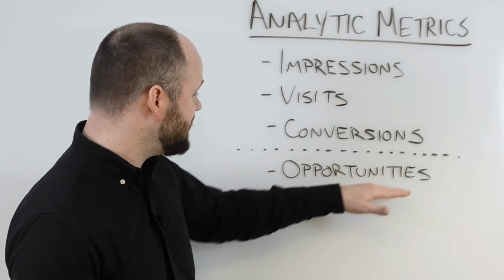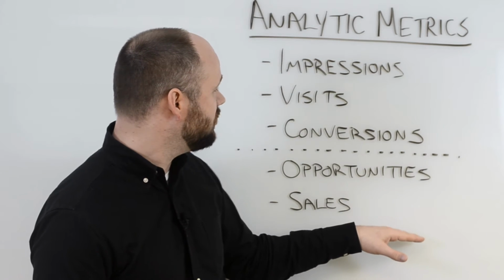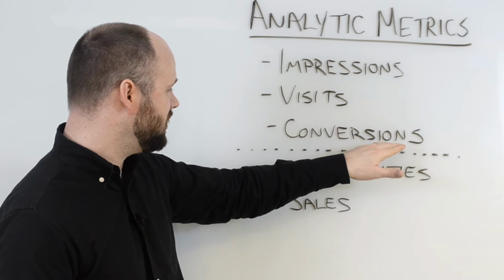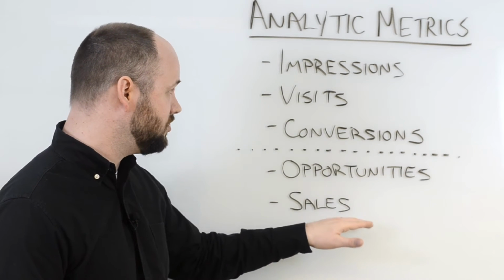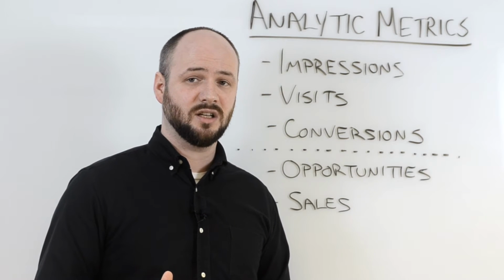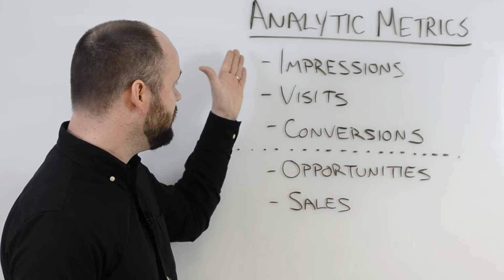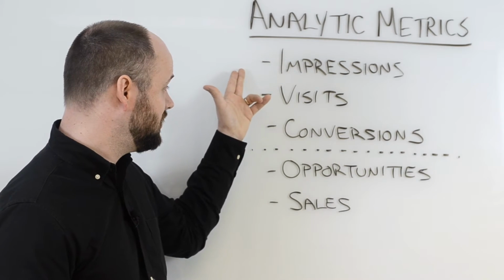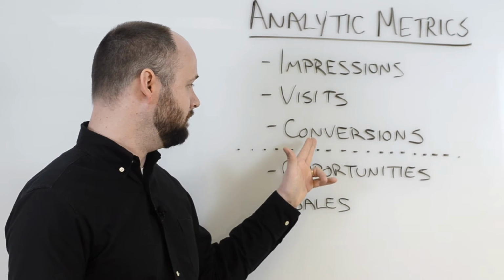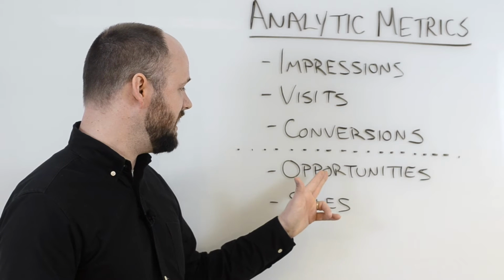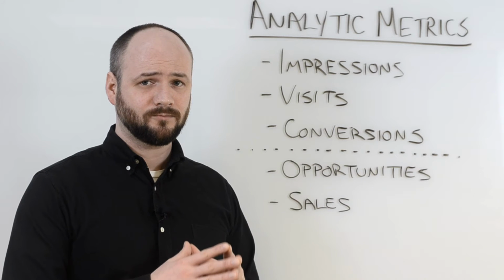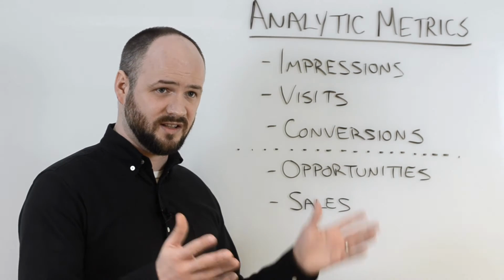And you should know what that number is at each stage of the process, so that you should know how many impressions it takes to get a visit, how many visits to get a conversion, how many conversions to get an opportunity, and how many opportunities it takes to get a sale. And I think what you're going to see is something that is going to taper along the lines of tens of thousands of impressions to get thousands of visits, to get dozens of conversions, to get a handful of opportunities to get a single closed sale. That's kind of the degree at which you're seeing this taper as it goes.